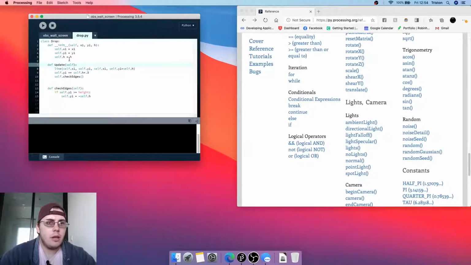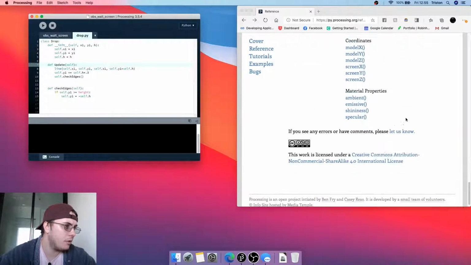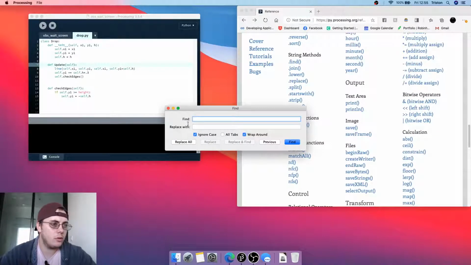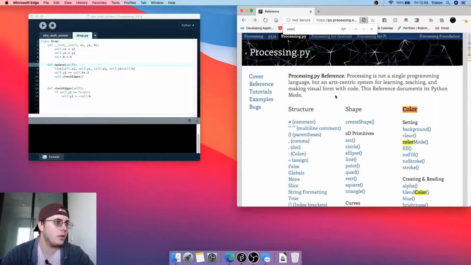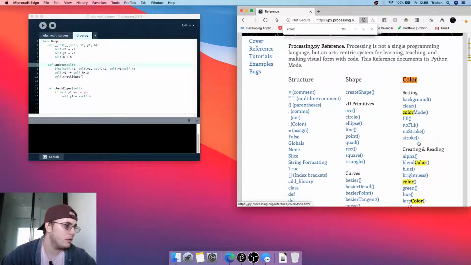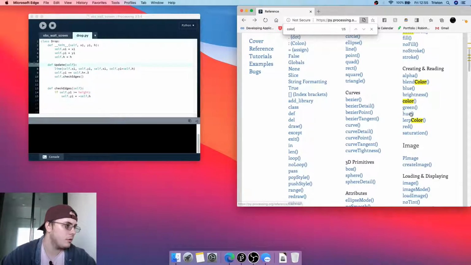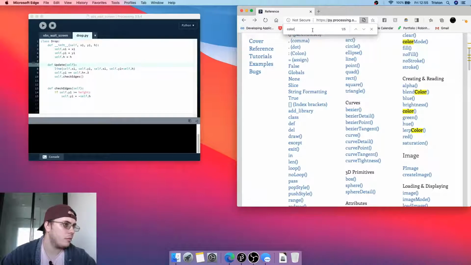Okay, let's see. I want to do the color of these lines. Let's search for color. I don't think that's what I'm looking for.